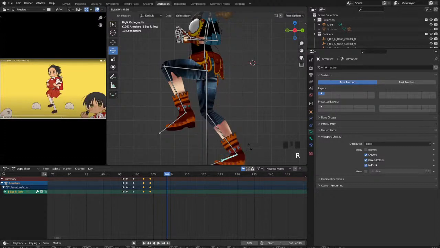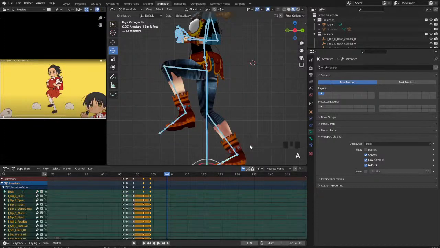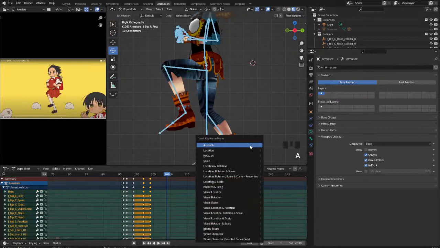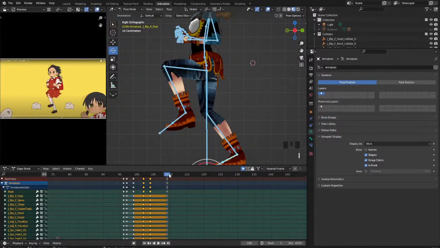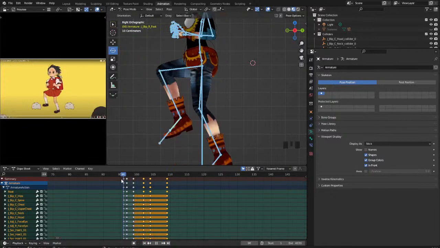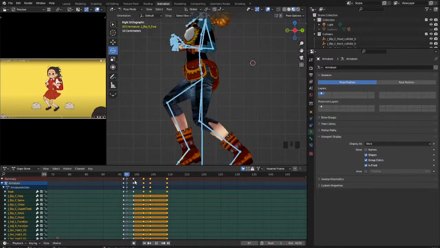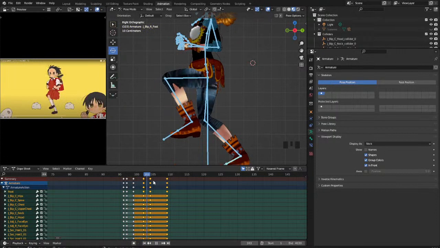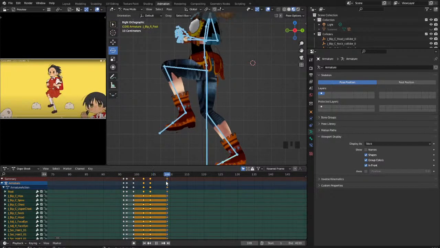Let me go down here. Select them all and then hit I and available. Okay. Now she's made contact with both of them again.